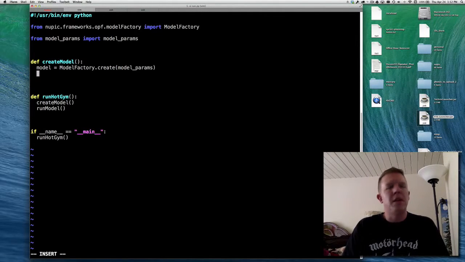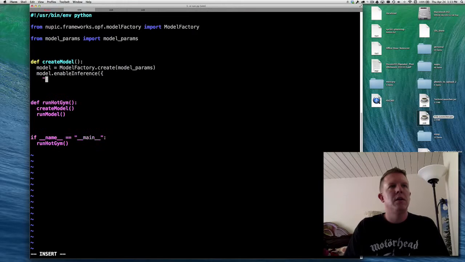We also need to enable inference on this model, which means tell it what our predicted field is. So there's a function enableInference, and we're going to tell it what the predicted field is. What was it?